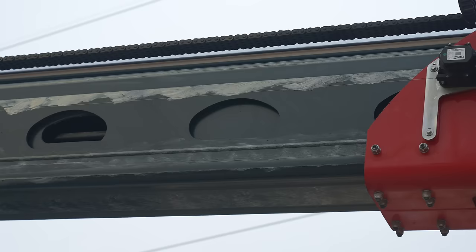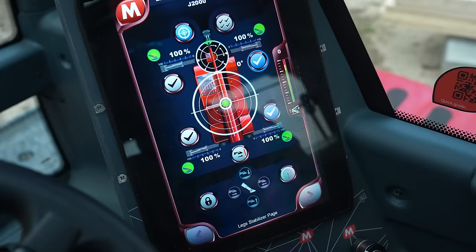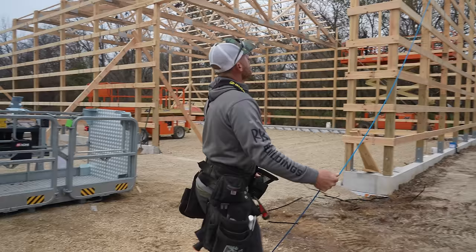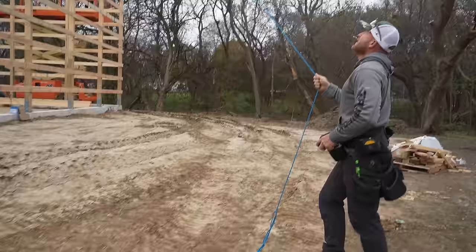So what we did was we boomed out all the way, we turned off that limits page, and then I checked the auto level page and just offset my machine to the other side of that 1 degree bubble that you can see here in the screen. This is where you gotta be within the 1 degree. So we went off to the side hoping that when we moved our boom all the way out, if there's a little bit of movement, it's gonna stay within that 1 degree. And I guess we're now gonna go ahead and give it a go, because we have plenty of stick. It's not the sticks, not the issue. It was just a sensor or loading or something.